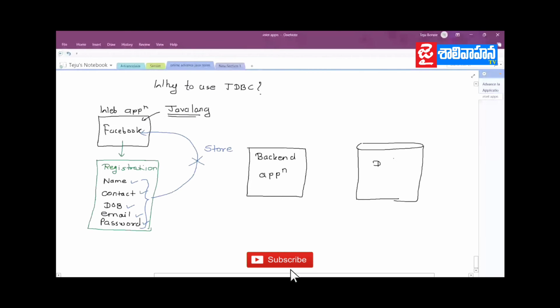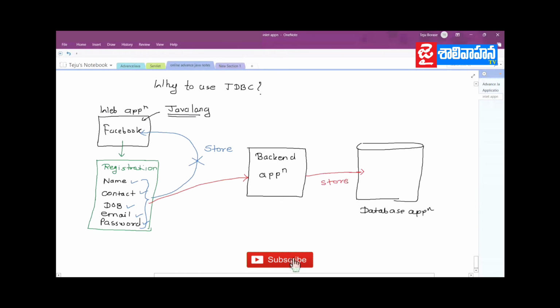So here the simple concept is: observe name, contact number, date of birth, email and password. All of these things, through the backend code, I am going to store in the database application.